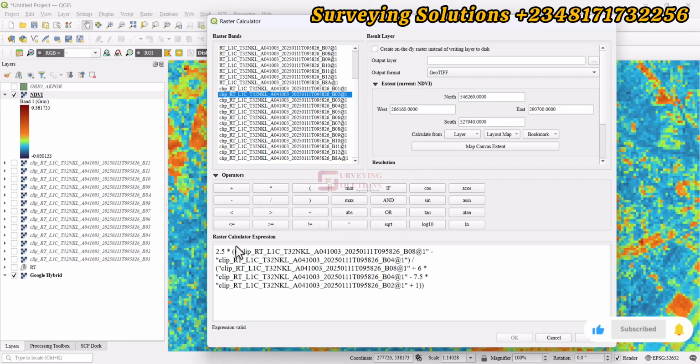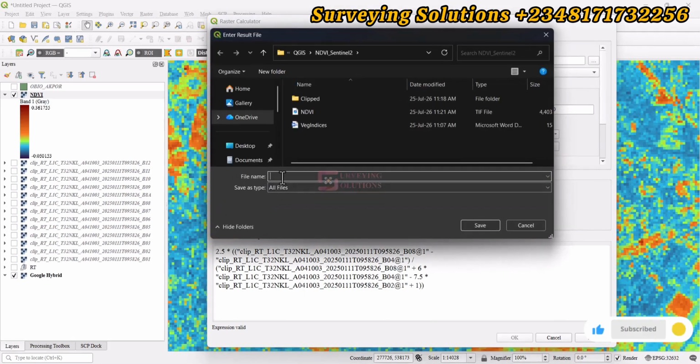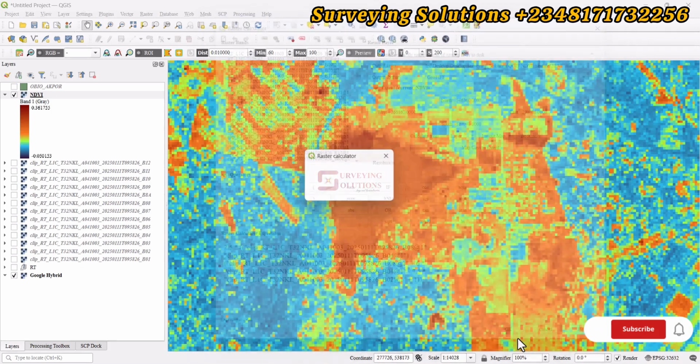Good. So this helps us calculate the enhanced vegetation index. So we still come back here and we name that EVI, right? Then click on save and OK.